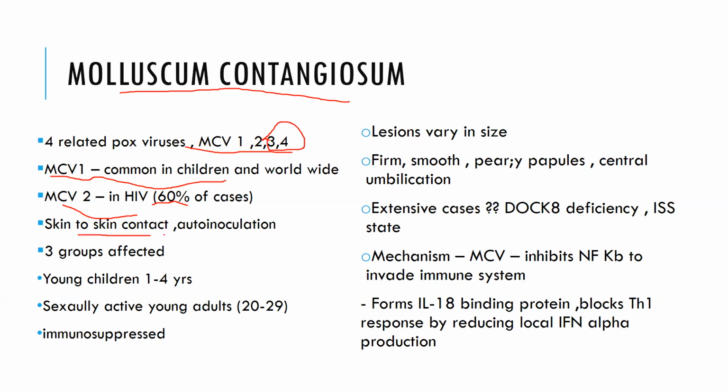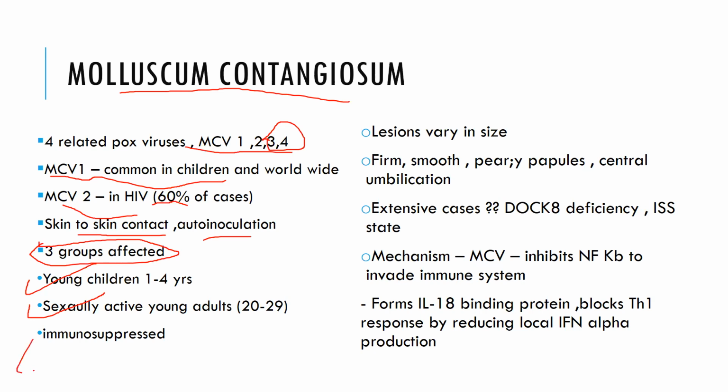And this virus is spread by skin-to-skin contact or even auto-inoculation when someone has one rash and then they scratch and touch another area. So molluscum contagiosum loves three categories of people. The first one are the young children, the ones below 4 years. And those ones get the infection from school, overcrowded kindergartens and the rest. Then it can also be sexually transmitted, and this is the group that is usually affected, the sexually active young adults about 20 to 29 years. And these ones you find lesions around the genitalia, around the face as well.